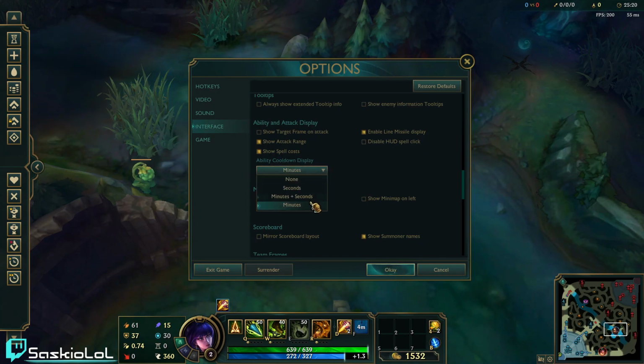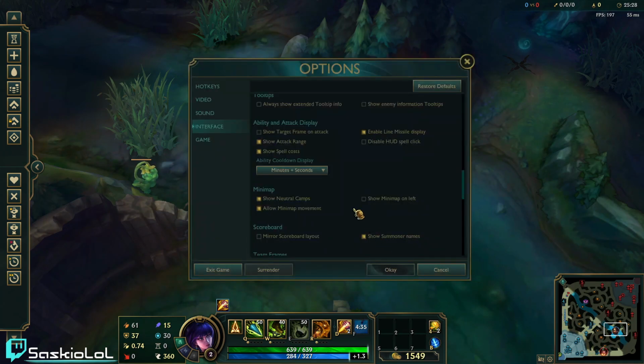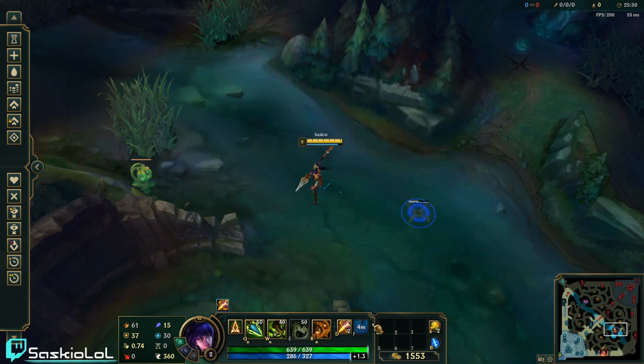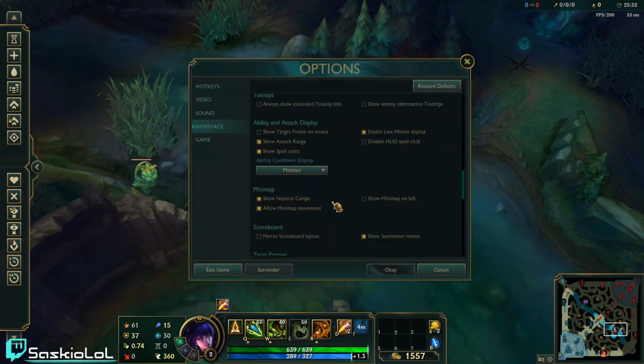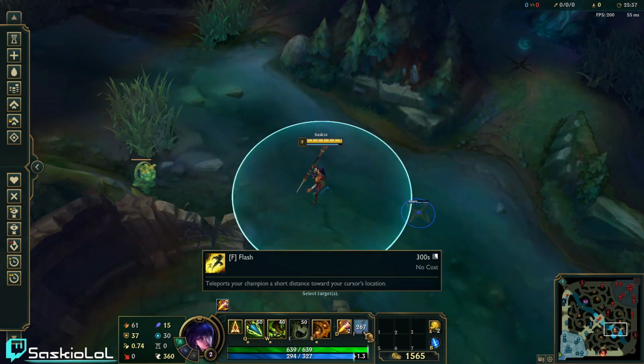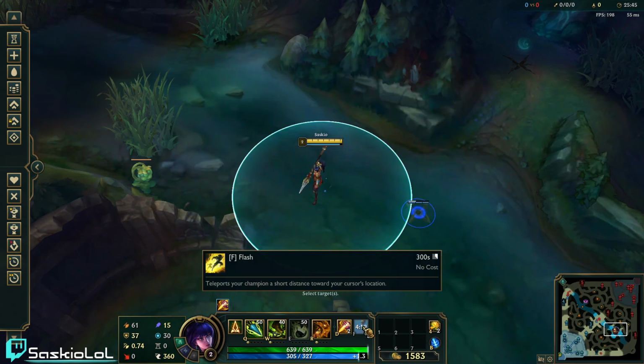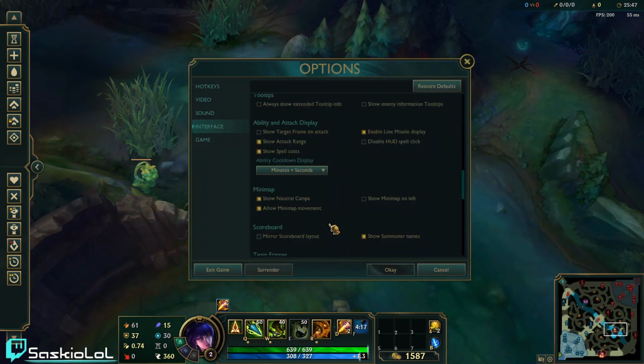Some people do just minutes, but the most precise and easiest thing to calculate is minutes and seconds. Right here, I can say, hey guys, I have Flash in 4 minutes and 35 seconds. That's very easy. Whereas if you have minutes on, you can just be like, oh, I only have 4 minutes. Like, you don't know exactly, right? With seconds, you're not going to be like, yeah, I have my Flash in 267 seconds. No one can do the math in their brain in a very intense situation. So keep it simple and go minutes plus seconds, and you will be good to go.